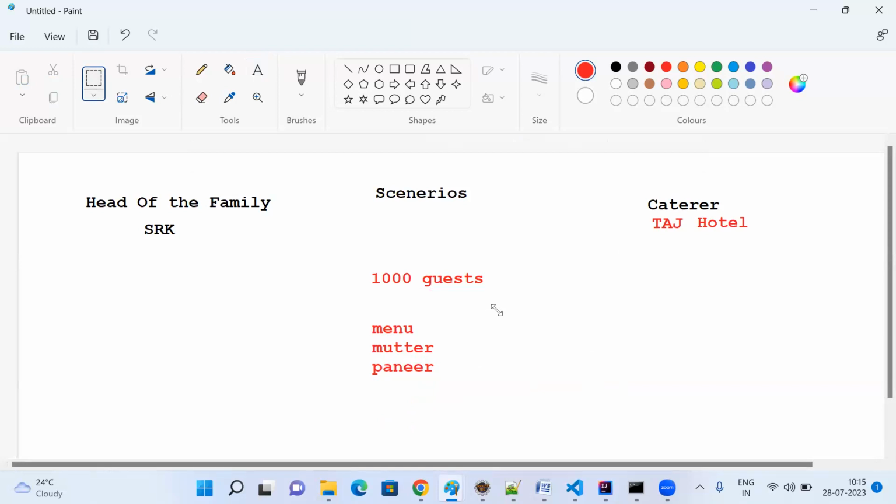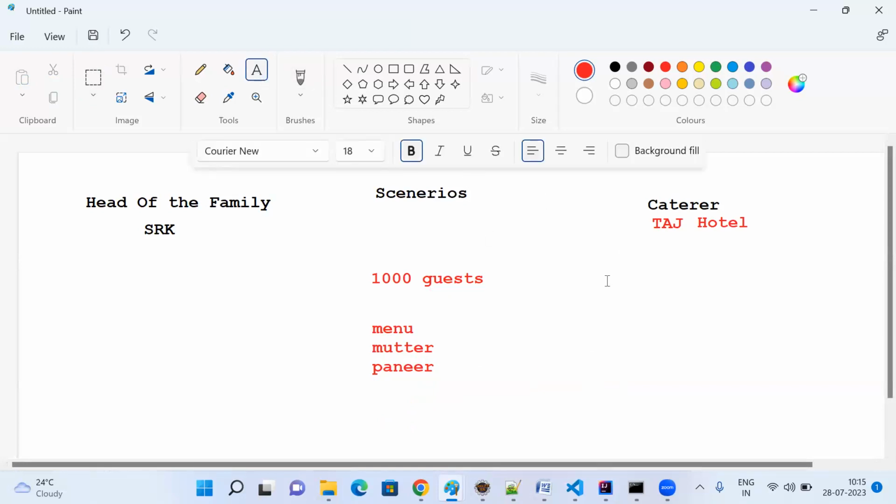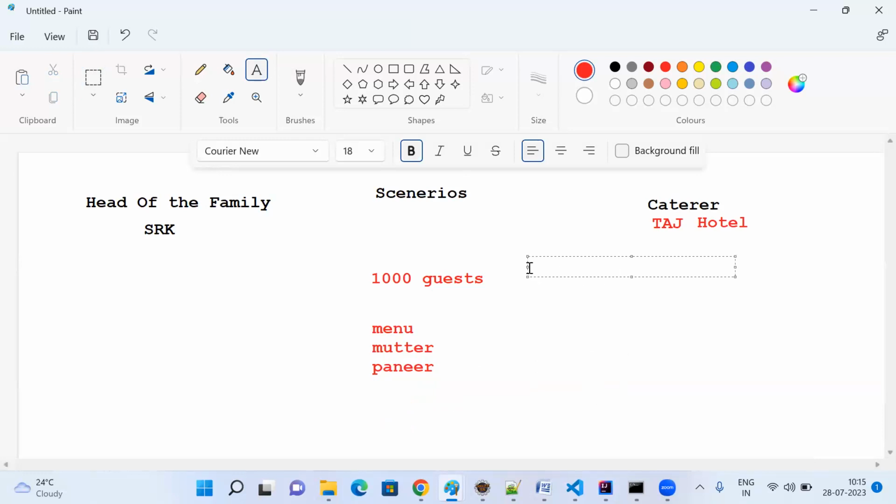So now my question is, who will buy the Matar and Paneer? So now we have three activities: buy, cook, and serve. So who will buy the Matar and Paneer from the market? Shah Rukh Khan or Taj Caterers? Taj Hotel. Scenario one. This is scenario number one.